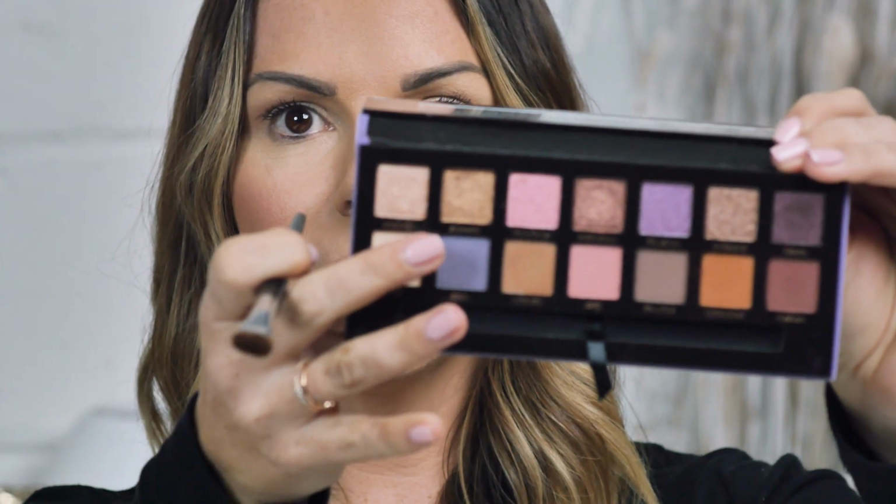Let's move into a lid color. God, there's so many good colors in this palette. I'm not sure which one I want to do, but the one that's speaking to me the most right now is Summer. So it's this gold tone right here. This second one.